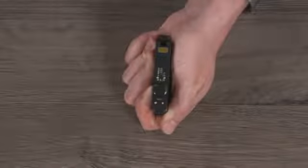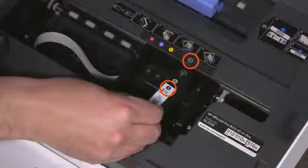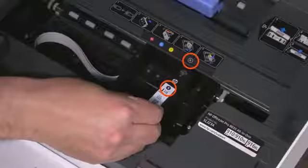Significant force might be required. Avoid touching the contacts and ink port to prevent clogs, ink failure, and bad electrical connections. Match the letter and color of the cartridge to the corresponding slot in the carriage.